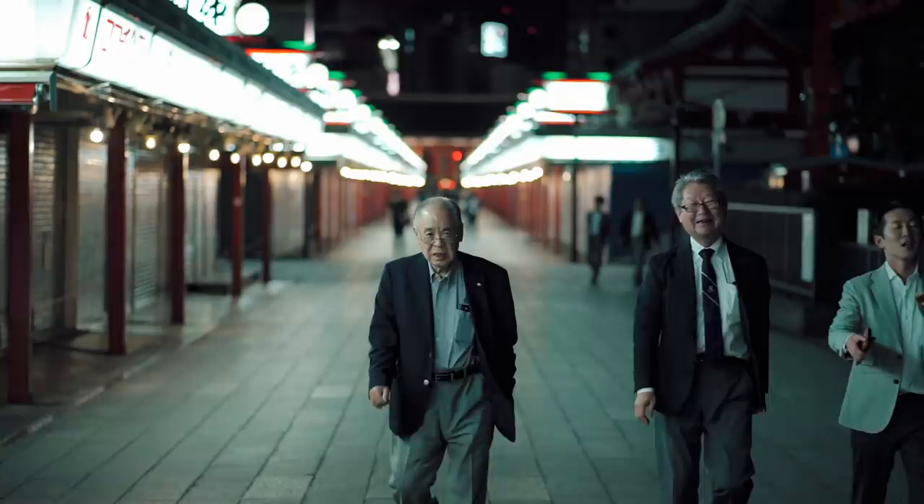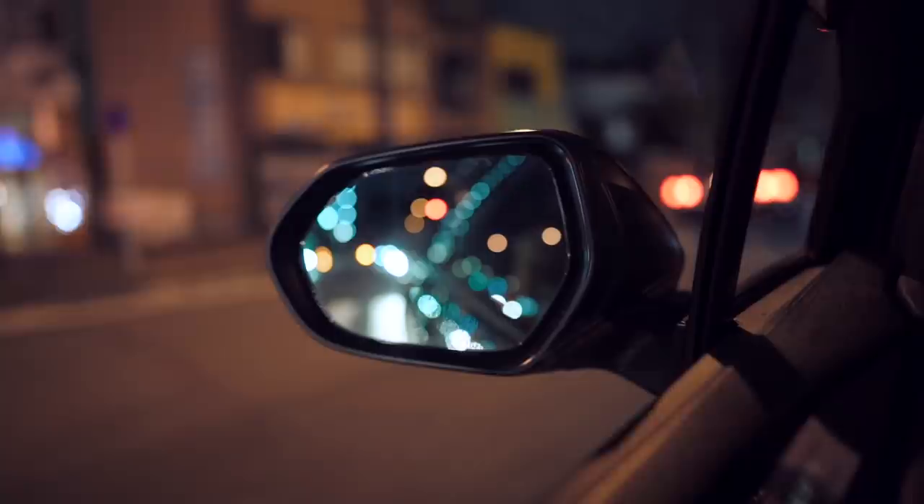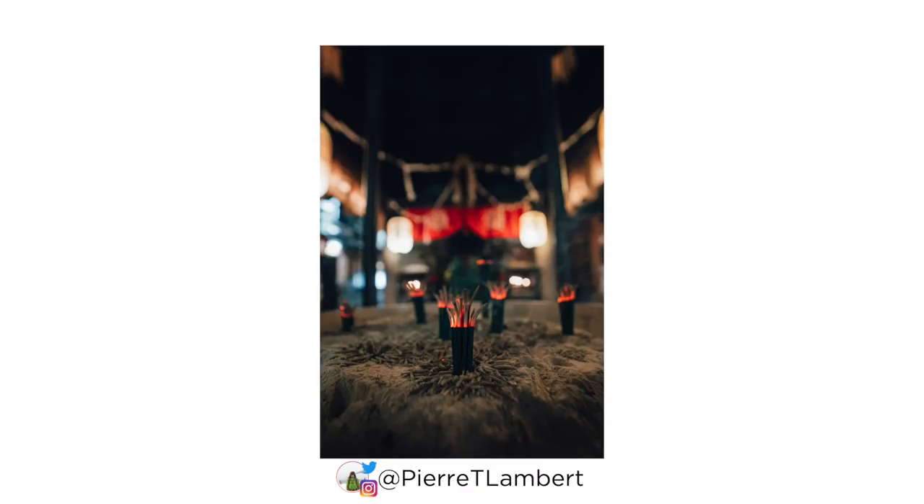Tip number two is to bring subjects as close as possible to your lens. When you're super close, you're going to have amazing bokeh in the background. So if you're shooting portraits it's gonna look great, same for objects — you can really play with that. Bokeh is something that is universally beautiful and everyone loves it. Get a little bit closer when you're shooting and you're gonna love it. It's super simple and easy to do, and even if you have a lens that only opens to f/5.6, if you bring it that close it is going to look dope.